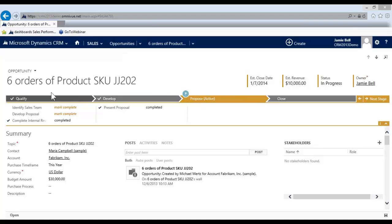What you see below here is the new business process. This is a great new feature. We're really excited about this. It allows you to define process, really helps people stay on the tracks, and gives faster onboarding of exactly what needs to be done in this particular process. So in this particular case, the opportunity screen.